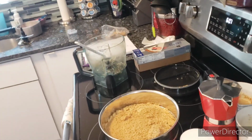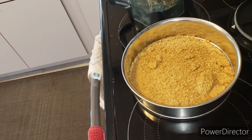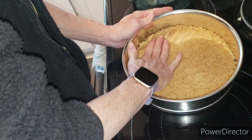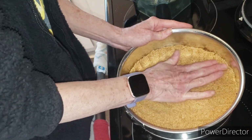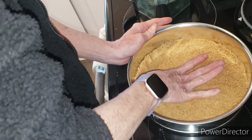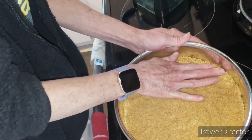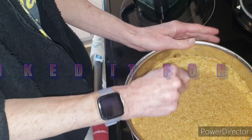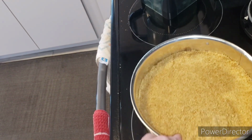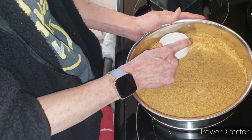Now, let me bring you a little bit closer. Kind of want to show you what I do. So there's the crust. Initially, I will just press it down with my fingers to get it as even as possible. Just get it in there. Sometimes I will stick my graham cracker crust in the oven, and sometimes I just don't, and it just holds together. Okay, so what I want to show you is you can take a measuring cup, hopefully you can see this, and you can just give it a press and start getting it to go up the sides.